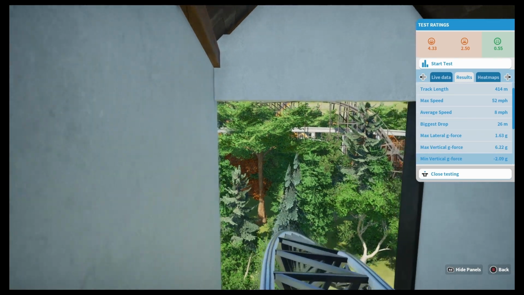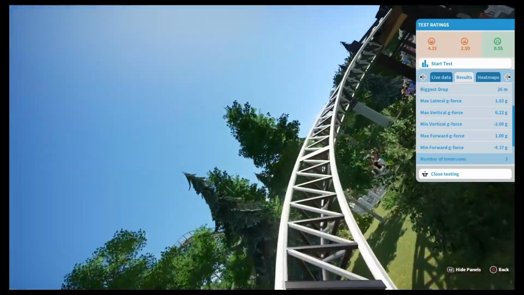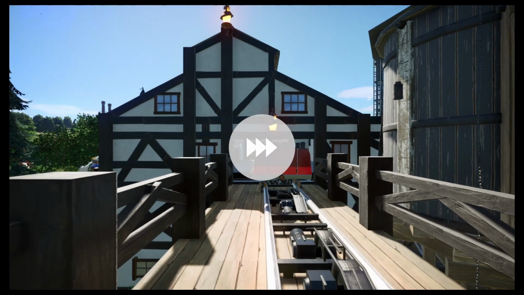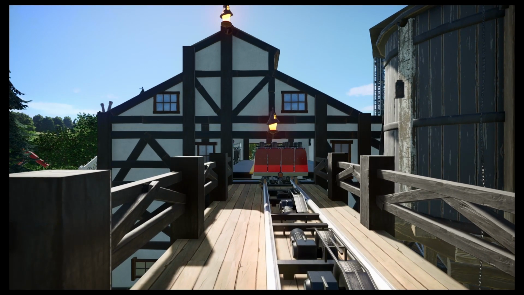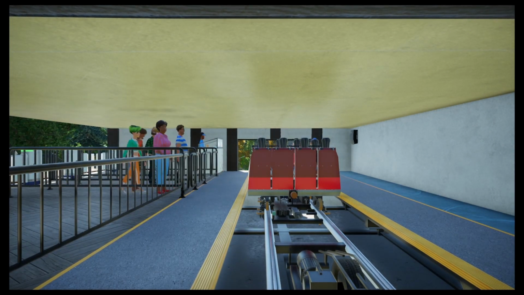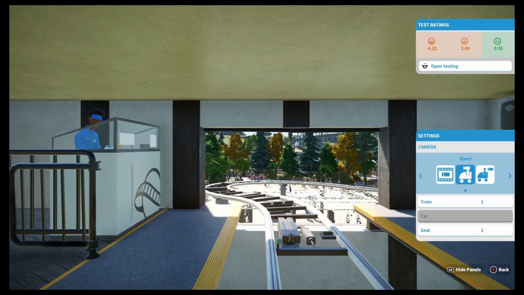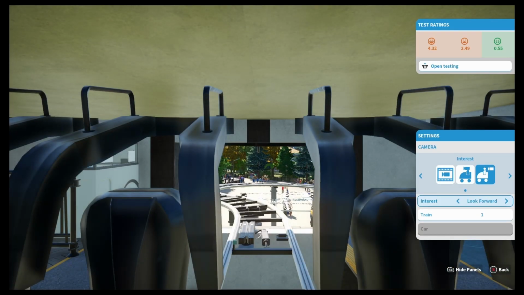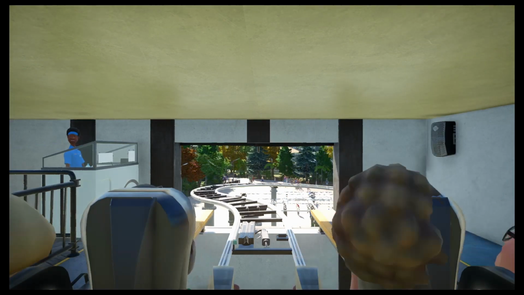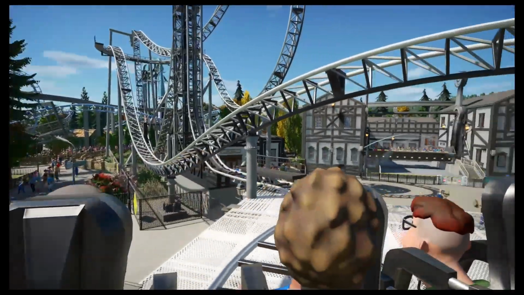6.22 G-forces vertical, and the minimum forward G-force is 1, and forward G-force around 4, -4. So the G-forces are definitely something to look at in this park. I think the speed of the coasters is definitely something. The pacing, if you have your coasters flying around and alternating their speeds and going really fast, they've obviously got to pick up some speed at some point, or they won't make it around. Just try and even out the speed and slow it all down, I'd say.